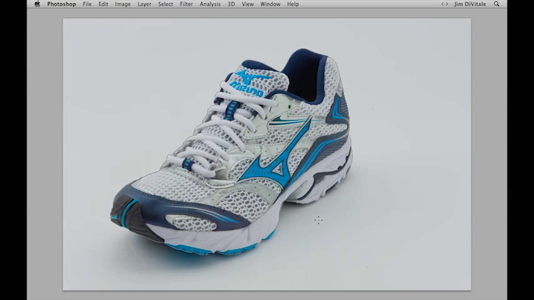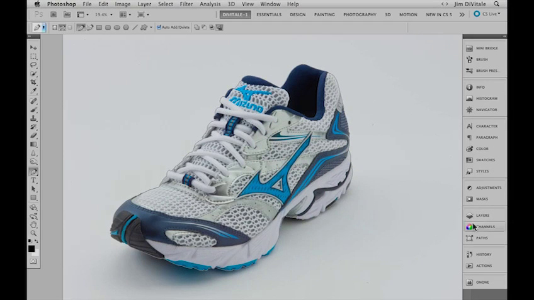Now that I have the path completed, the next step is I'll bring the tools up, and we can see that we have a work path in the path panel. I will double click that and it turns it into path number 1. That way when we're working with a page layout program like InDesign, this could be utilized as a clipping path and can drop everything outside of that path away so that they can easily drop that in. Now, many clients may not want that shadow on here, but I like the real shadow, so I try to offer this to my clients as much as possible.